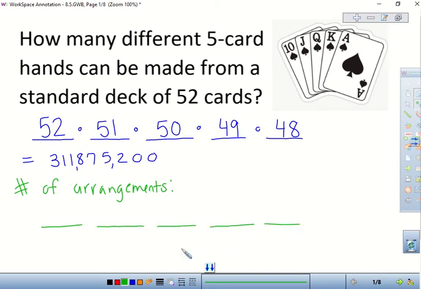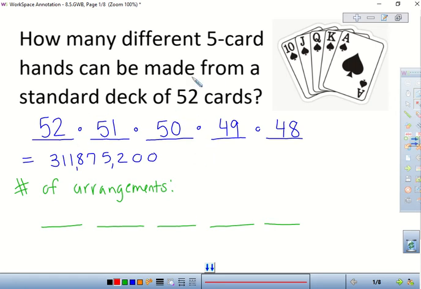So why do you count down from 52? Because if you have 52 cards in a deck, you take away one of them for the first spot, you only have 51 to choose from. Now you only have 50 left in the deck. Now you only have 49 left in the deck. So you're just taking one card away? Yeah, because you're picking it up. So now the deck only has 48 left, or whatever it has left at that point. Every time I take a card out, the deck has fewer cards to choose from. Yes, we're assuming we're picking out of 52 because they told us to.